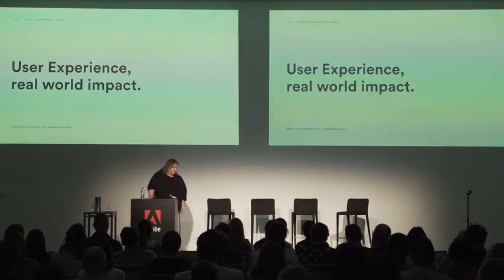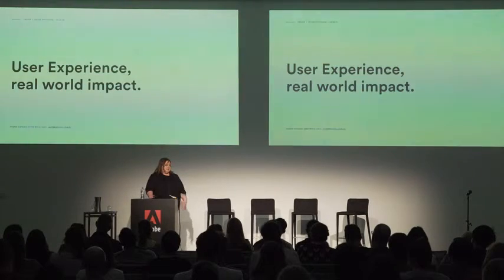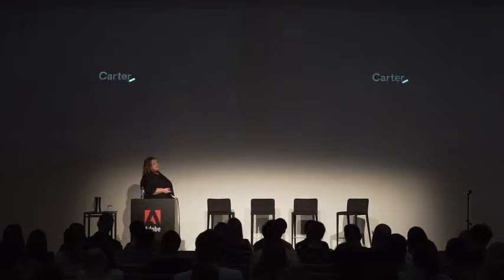And it wasn't until I was a few years into my career that I actually read a book about user experience, and it completely shifted my entire mindset about what it was I actually did. I had never actually thought before that I designed for people. It never occurred to me that someone at the other end of what I was doing was actually affected. And so I moved through and did dual UI and UX roles, and now have gone over completely to user experience. So I work at Carter Digital.